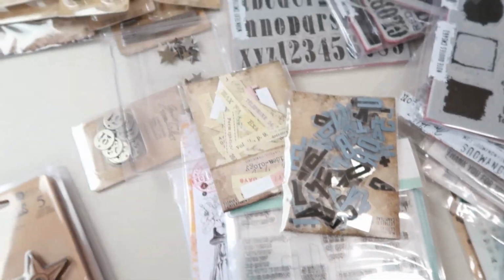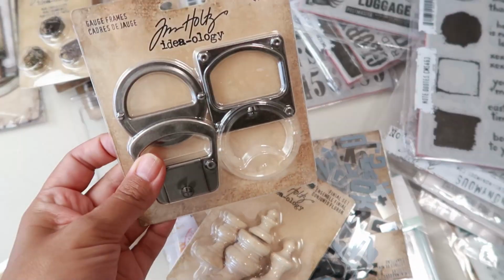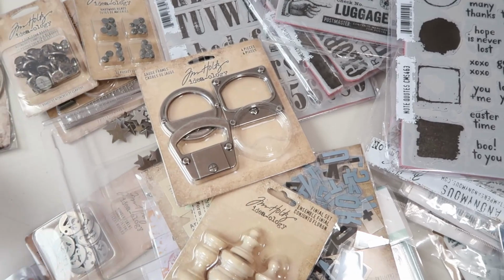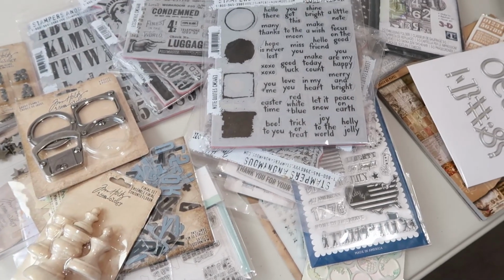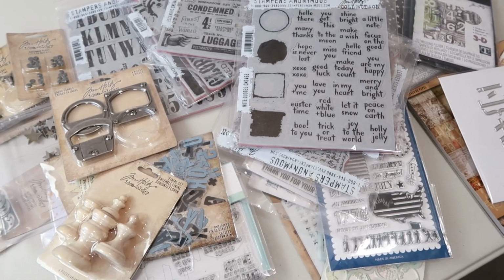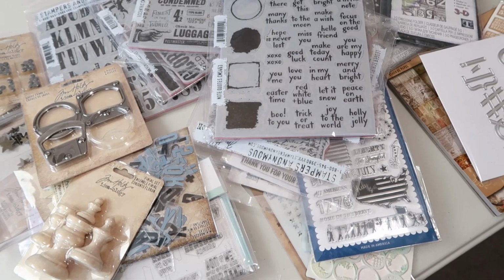And I highly recommend doing this because I know it makes a mess. But again, I would much rather have something nearby and not use it than mid-project have to get up and go find something that I wanted to use, which probably will happen, but I want to minimize that because I'm lazy. I don't want to get up if I'm creating, to be honest.